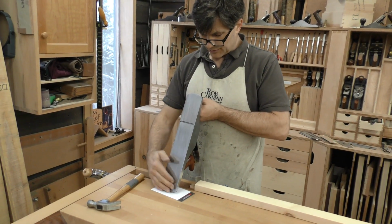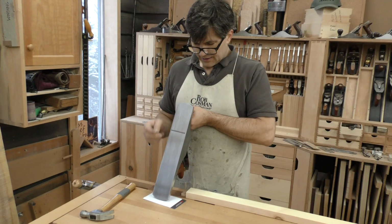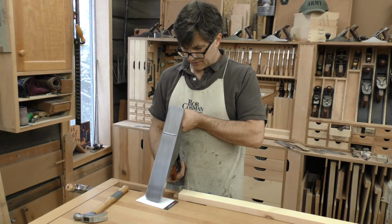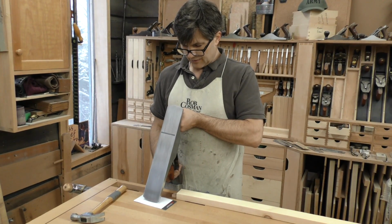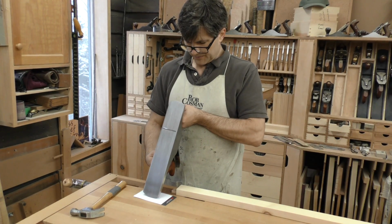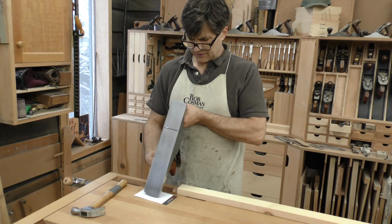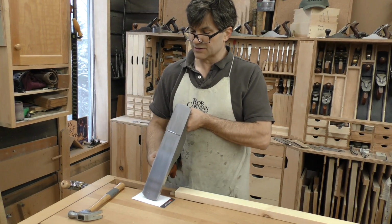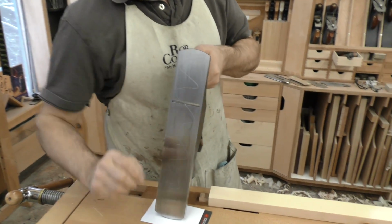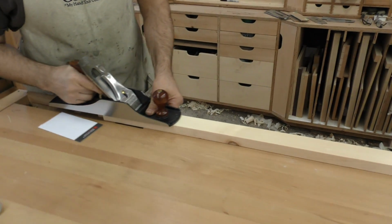Up against a light colored background, wipe one way by the way, get rid of all the debris on there. You want that blade to be parallel to the sole. If it isn't, you've got to use your lateral adjustment lever to get it that way. And then once it is, I'm going to retract the blade, pull it all the way in, and as it just disappears, you can make any final adjustment to get that as close to being parallel as possible. A little bit of wax in the sole. Now, let me address that one a little bit later. But I've got the blade fully retracted, and I'm going to start planing.